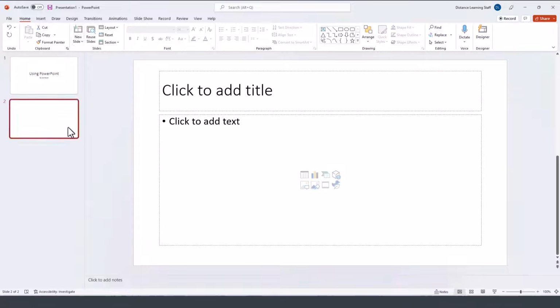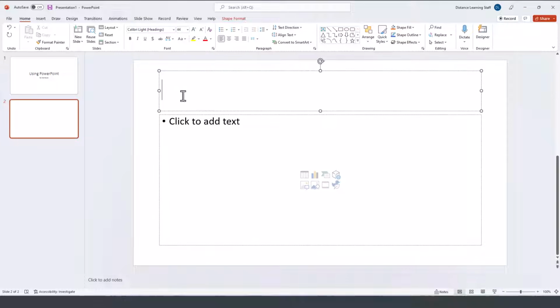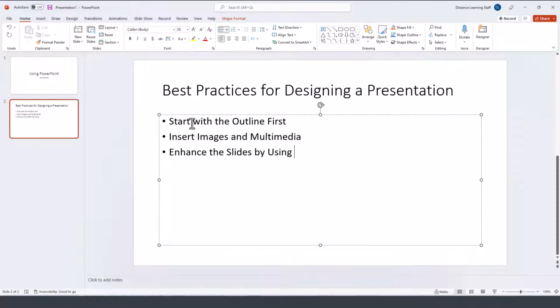So click on it, and now notice by default it's going to give us the title and content. Now we can simply click to start typing the title and also click here to enter the content, which we can enter as bulleted lists, or we could use any of those components as part of the content. And we'll get into the charts and other components later in this tutorial. So for now, I'm going to just start typing the second slide.